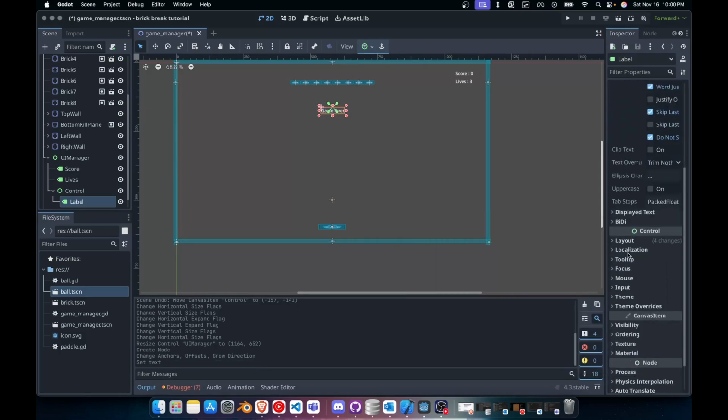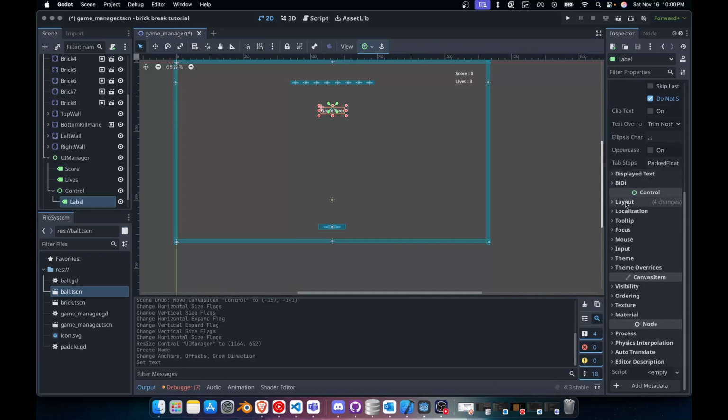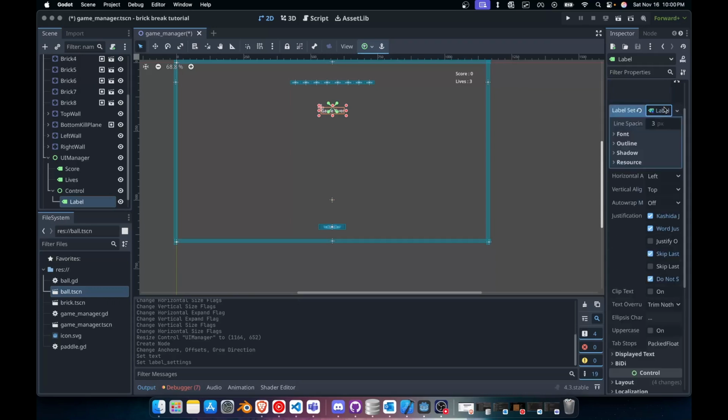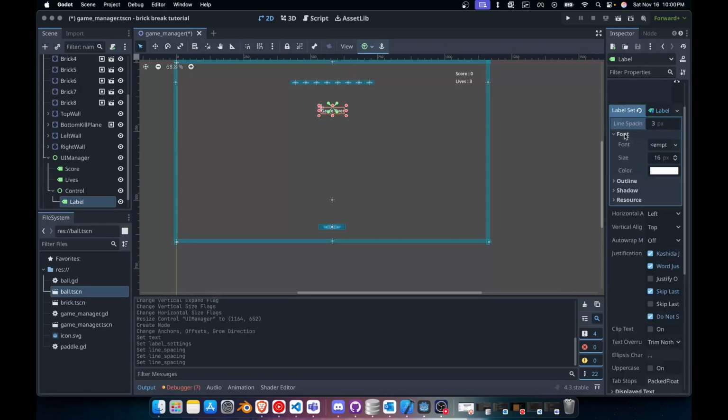And what we'll do is we'll come down here and make it a little bit bigger. So we'll come into our label settings and we'll do a new label settings. So we'll open that up. And this is relatively new to the Godot tools, which I really appreciate because it allows us to stylize this really simply. So we'll just make this from 3.9 to something like 12, maybe. We'll come into our font. We'll make it from 16 to 20 or possibly maybe 40, so it's nice and big.